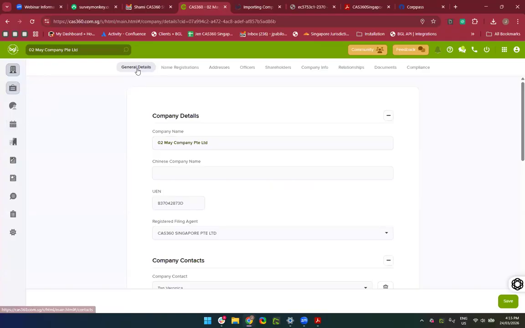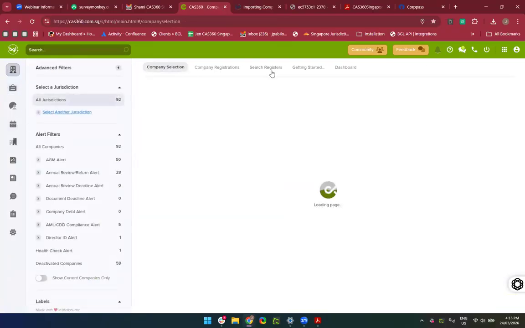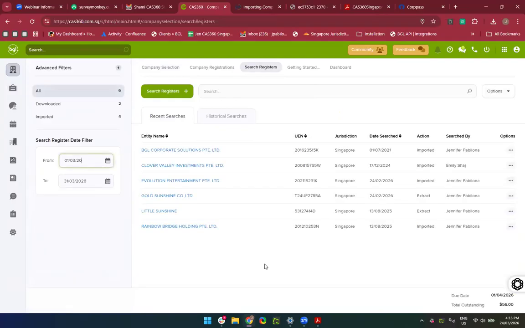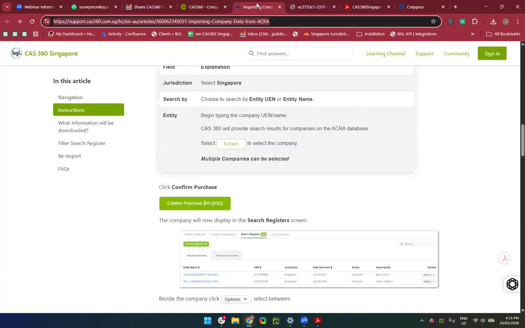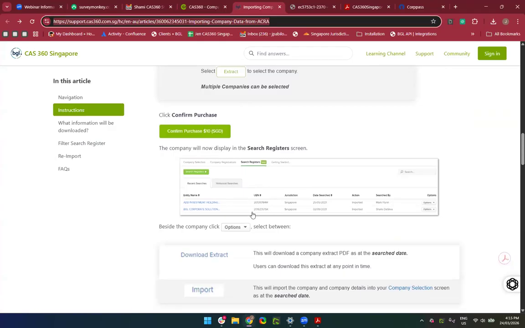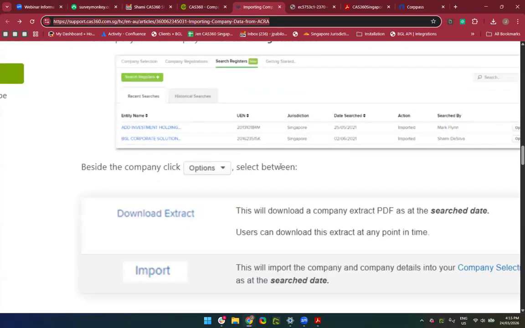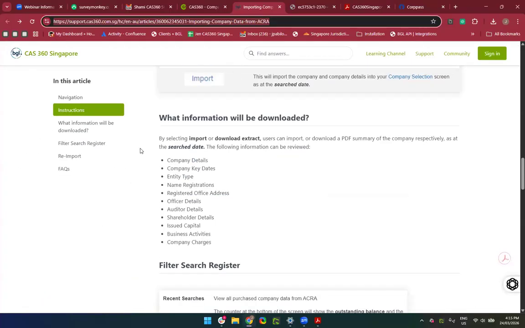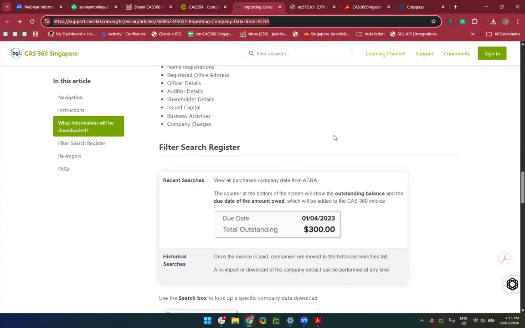Going back to my company search registry, I'm just going to add in this section. You'll also notice that there are multiple extracts. It shows you the dates and also the information that was downloaded.